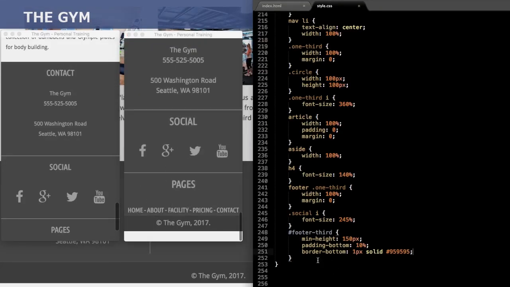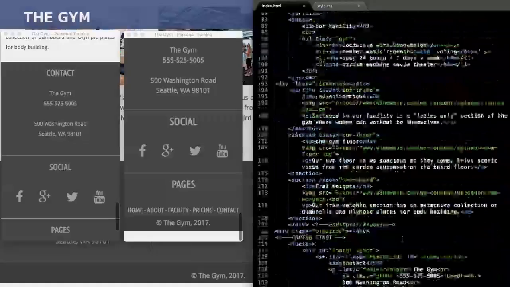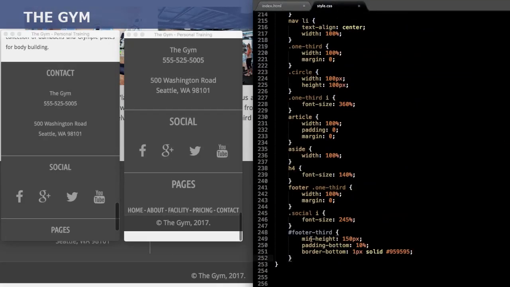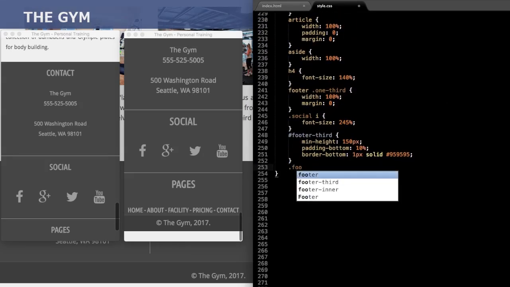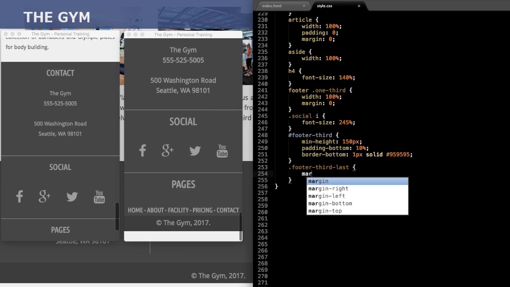Let's just add a little separation underneath the heading 5 links here. So we can do that with referencing the footer-third-last ID. Alright, so footer-third-last, and then let's give it a margin bottom of 15%.